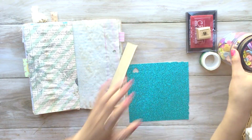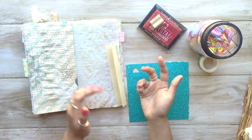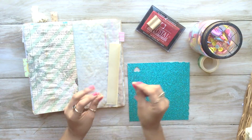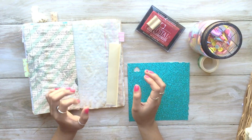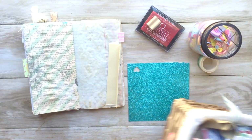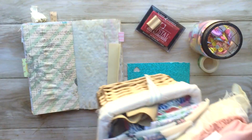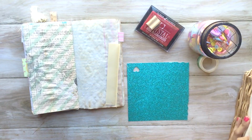How in the world am I going to decorate this? I wish he gave me a full sheet of paper because then I could do more with it. Or I wish he gave me a piece of fabric, something, but he knows that I love fabric. I mean, next to me, if I could show you in camera, it's so heavy, is my whole thing of just, and this isn't all of it, folks.